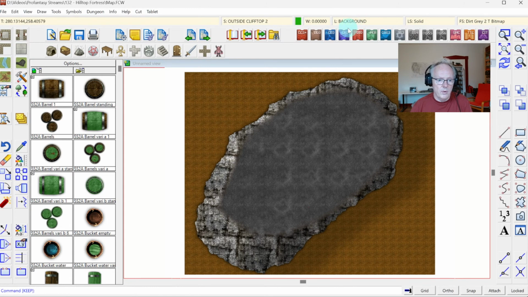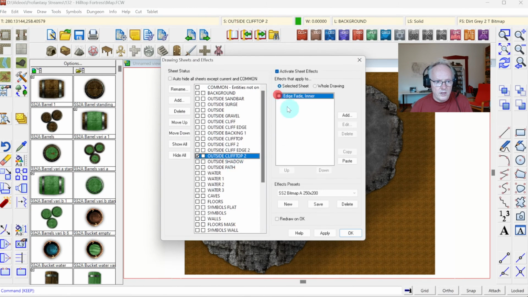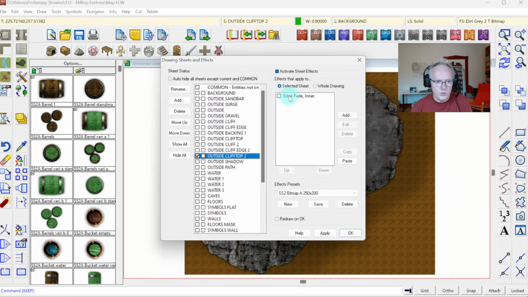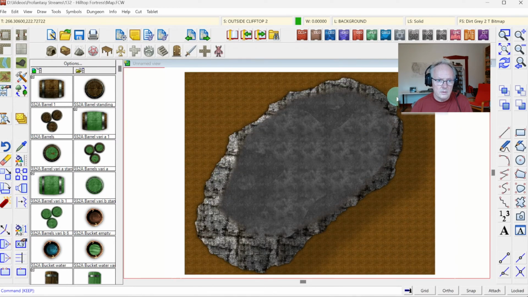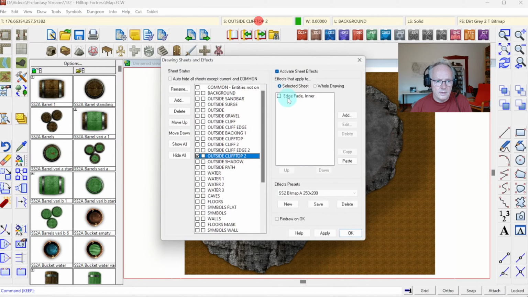And here I'm probably actually gonna remove the edge fade effect, or at least reduce it. No, I should reduce it, because otherwise the holes in the texture get too large. So it's just 1 unit. Am I on the correct one here? Yes. Oh, I should turn it on.